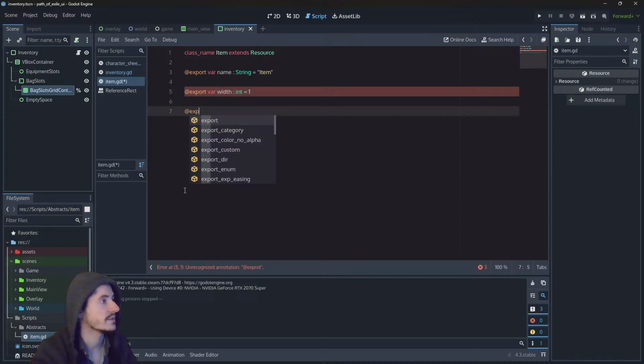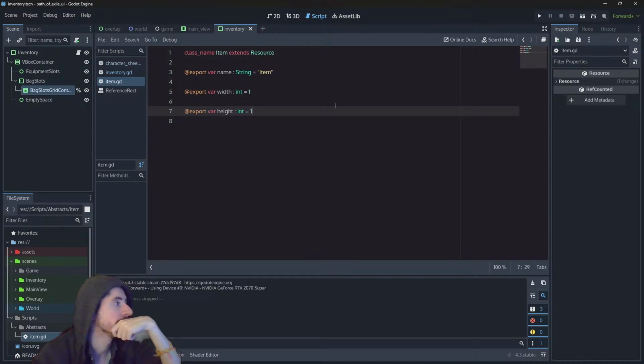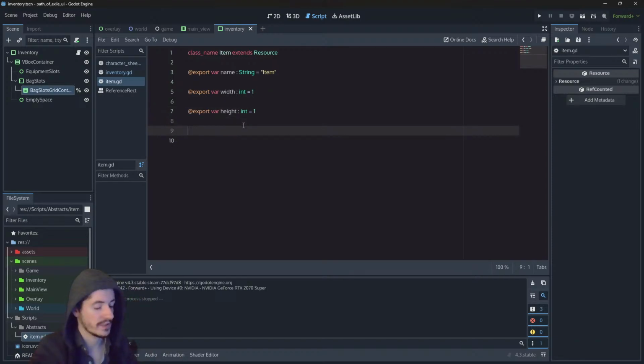And it's 8. Which is where it can be interesting. Because from there, we will have a texture.